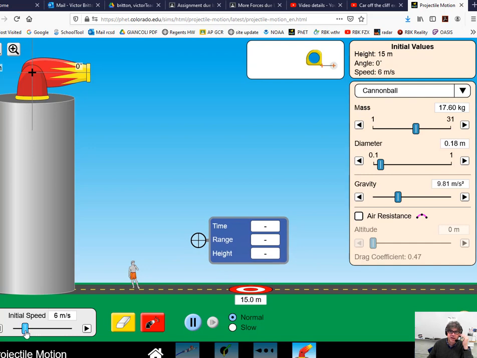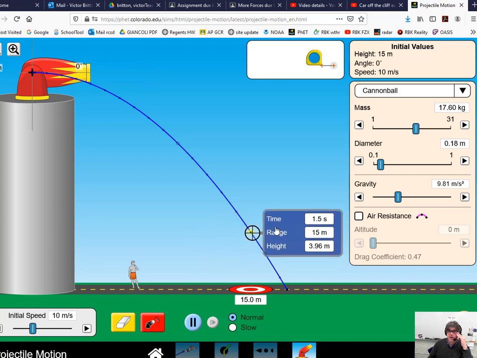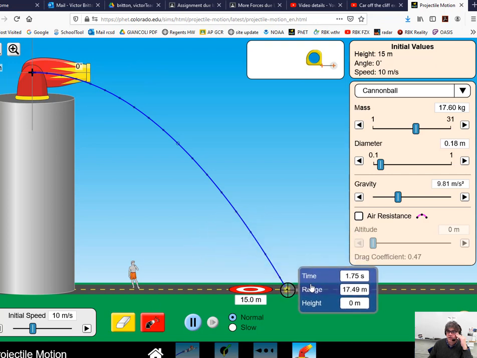I'm going to use this to measure the time. And I can adjust the initial speed of the cannon. If I just say, let's say we do 10, okay, and I fire it, there's this animation. So I just hold this on here, and if I find when it hits the ground, that's 1.75 seconds. And the range is the horizontal distance from this point that it started at to where it got. And you can see there's a little game here where we can try to hit the target. I'm not really looking to hit the target.